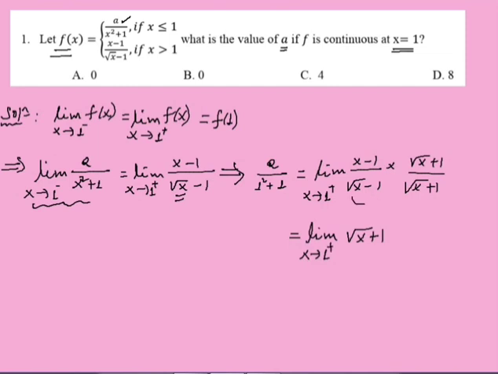This simplifies into radical x plus 1, and then this becomes 2. So the result is a over 2 equals 2, which implies a is 4. You can use cross multiplication. a becomes 4. Therefore, the answer for this problem is a equals 4. So this function will be continuous whenever a is 4. That means for a different from 4, the function will not be continuous at 1. You can verify this on your own.